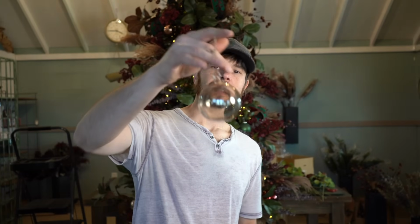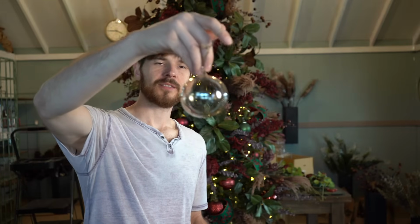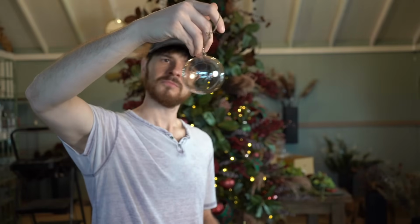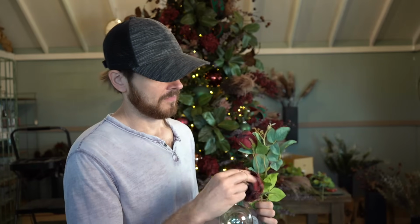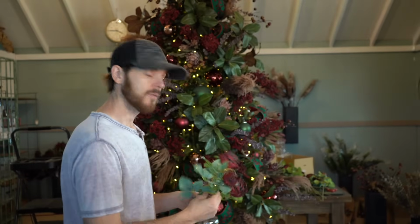We are down to the final two. We are going to be adding these clear, these are actually smoke colored. They're smoky glass. They're not absolutely clear. They've got a slight charcoaly finish to them. And then we have these burgundy roses, or vintage garden rose. They've got kind of a dried texture and almost a black on the tips of them because it's like they're starting to dry. We're going to be adding those.